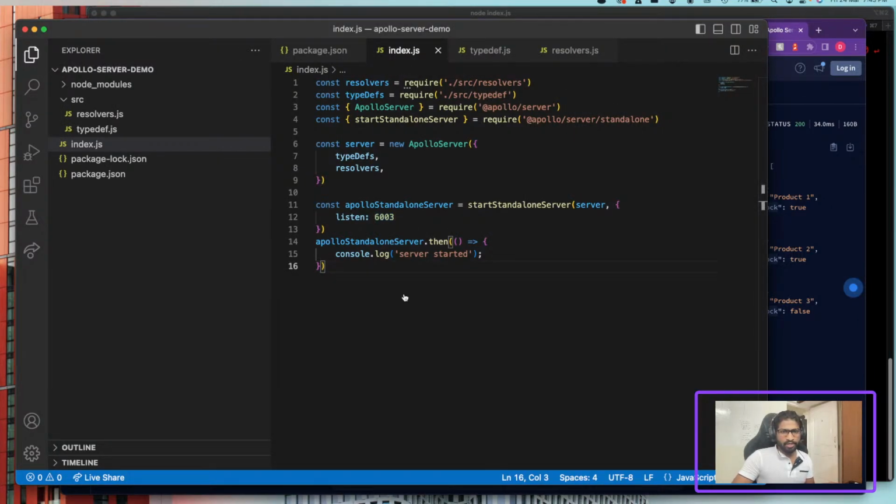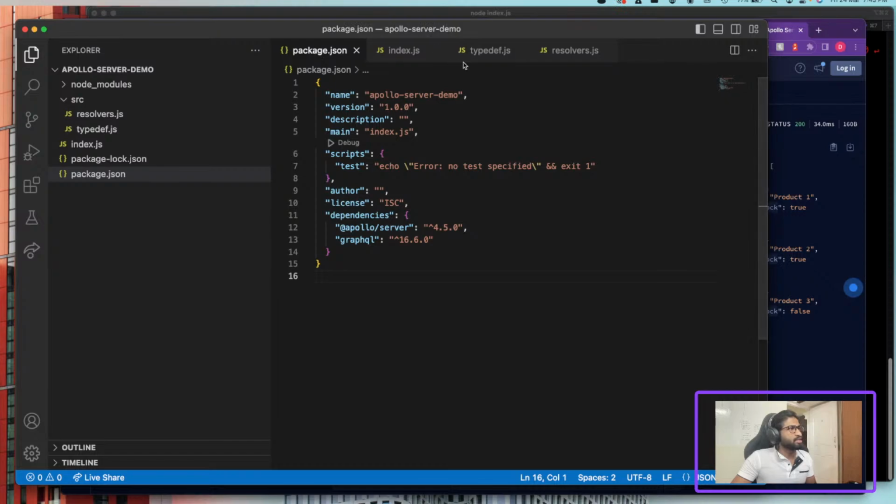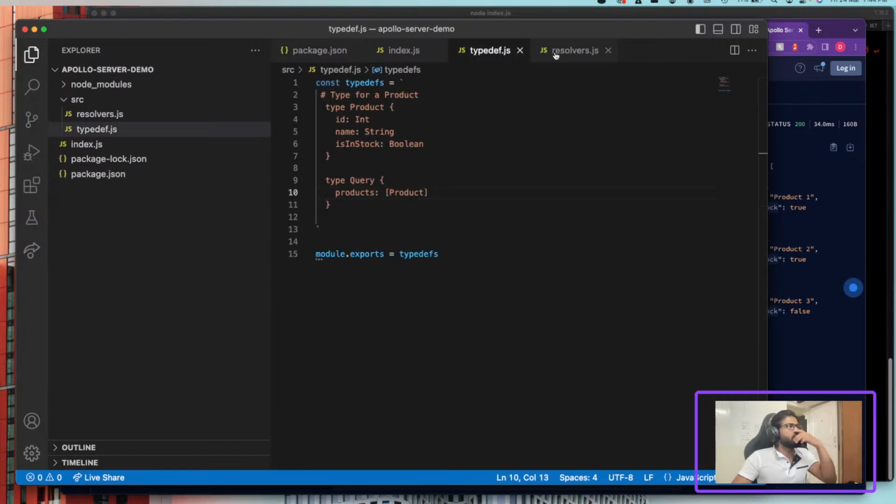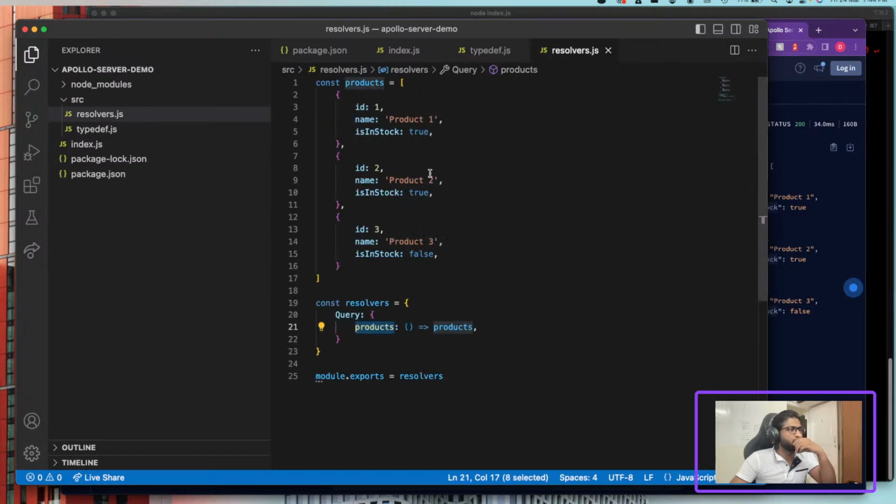Any questions till now? Yeah, there seems to be one question. I'll just read it out. My prettier shows up an error saying type aliases can only be used in TypeScript files. Hmm. Type aliases. Okay, I'm not sure where it's probably showing you that. We are not using anything TypeScript here.